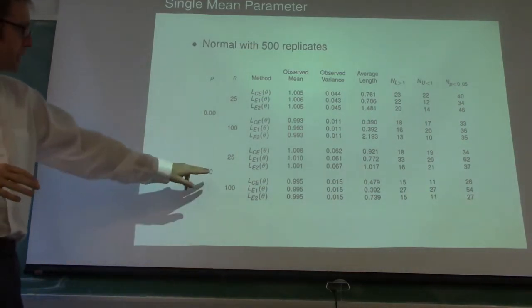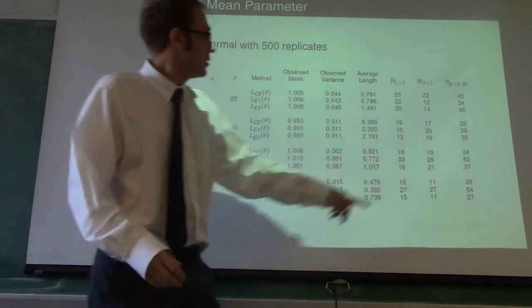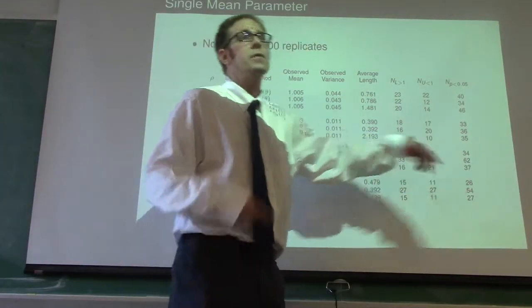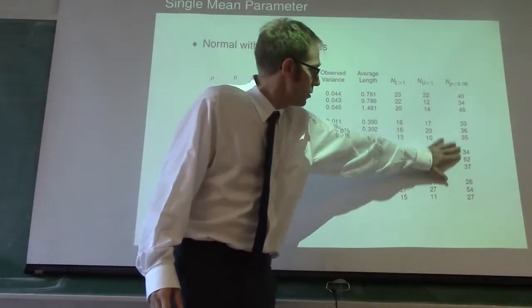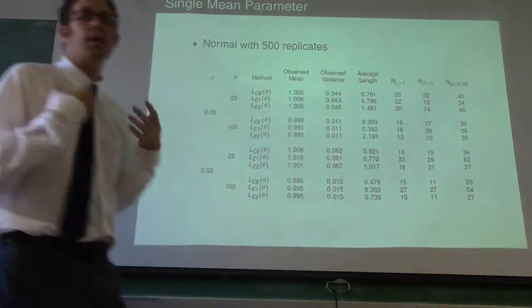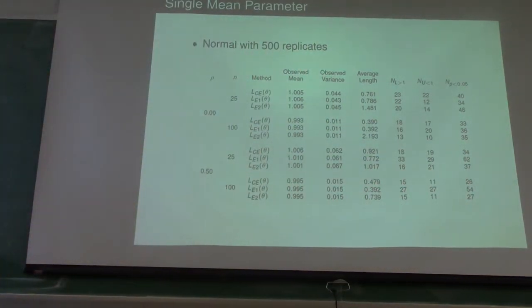Now, when our correlation increases, notice we're doing better than the one that ignores correlation. Again, you would expect that. But also notice that we are keeping up with the method that is always assuming correlation. I also have results when correlation is 0.1 and 0.9. You see similar patterns like that. So this is for the normal.